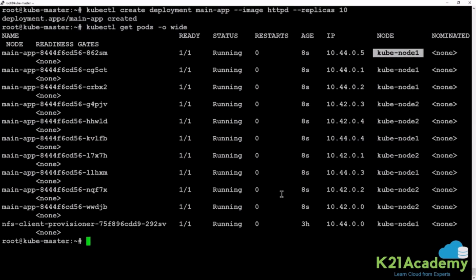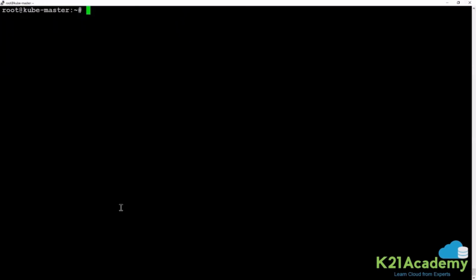Nobody is scheduled on which node? The master node. What is the reason your master is not allowing any application to run? Because we have tainted the master, which repels any pod and does not allow any application to run on the master node. Can I run an application on the master node as well? Yes. What do I need to add to run my application on the master node as well? Inside my application YAML manifest, I need to add a toleration at the pod level.